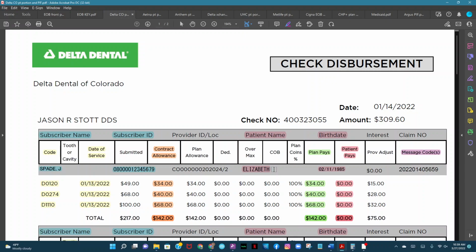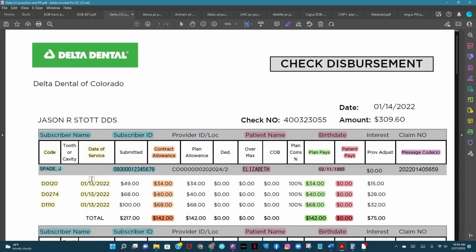With this specific EOB, because there isn't a last name given, you could always refer to the subscriber over here, which gives last name, comma, first initial. So typically speaking, the last name of the subscriber is going to match the patient name. That isn't always the case, but at least you could use this subscriber to pull up the account because they should be connected on EagleSoft. Worst comes to worst, you can always utilize the patient name and date of birth in EagleSoft to find the correct Elizabeth.